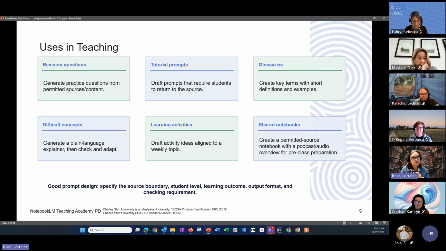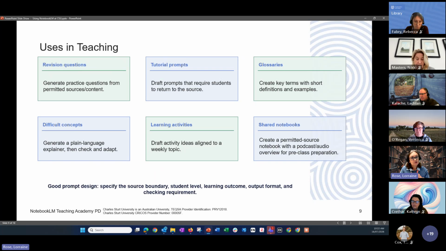So the value we think in NotebookLM is that it's not going to produce a finished resource, but it could give you a really good starting point that then you can review, adapt, enhance, and use your disciplinary knowledge and teaching expertise to use that resource and create something else. So I think of it like a bit of a brainstorming tool as well.